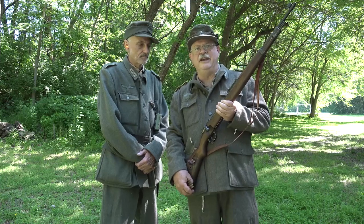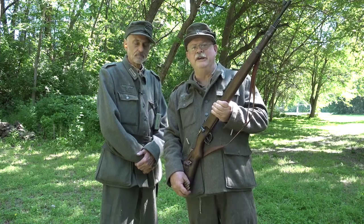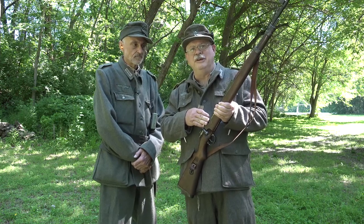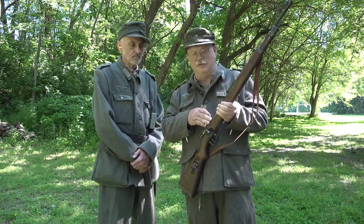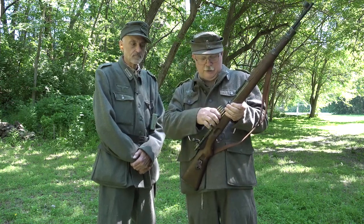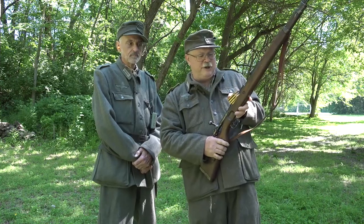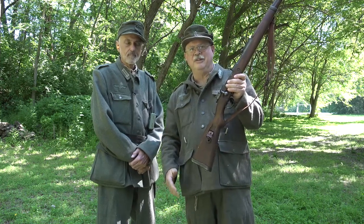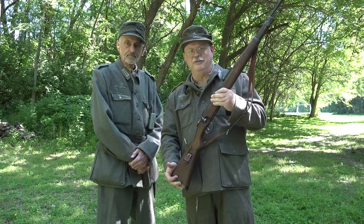Well, this is the German main battle rifle, the K98K, K for carabiner or carbine. The 98 is for the 1898 model of the action of the rifle. This rifle was actually considered the best weapon in both the 19th and 20th century. It's a very fine rifle. And it's loaded by opening the bolt, taking a 5-round stripper clip, sliding the 5 rounds into the magazine, and the stripper clip pops off when you close the bolt. Quick as that. It's a highly patented system and very effective.